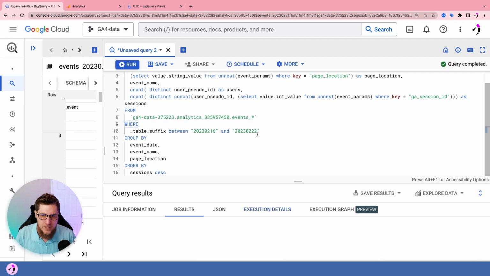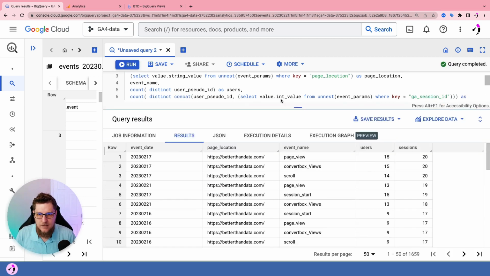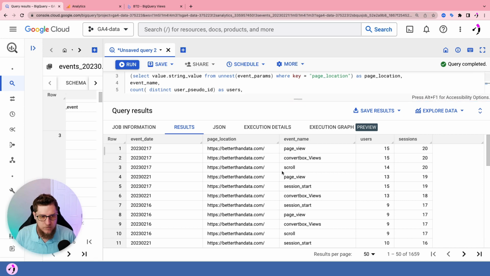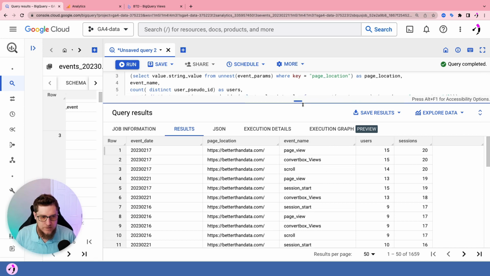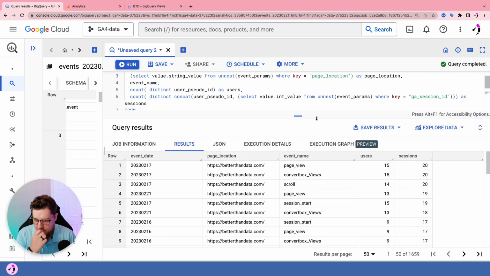So we've got the right date range, we've got our 3 dimensions, we've got our 2 metrics, and we are rocking and rolling. So let's see, are we ordering by sessions descending? Looks good. So the top result here, we've got on the 17th, better than data page view, 20 sessions.